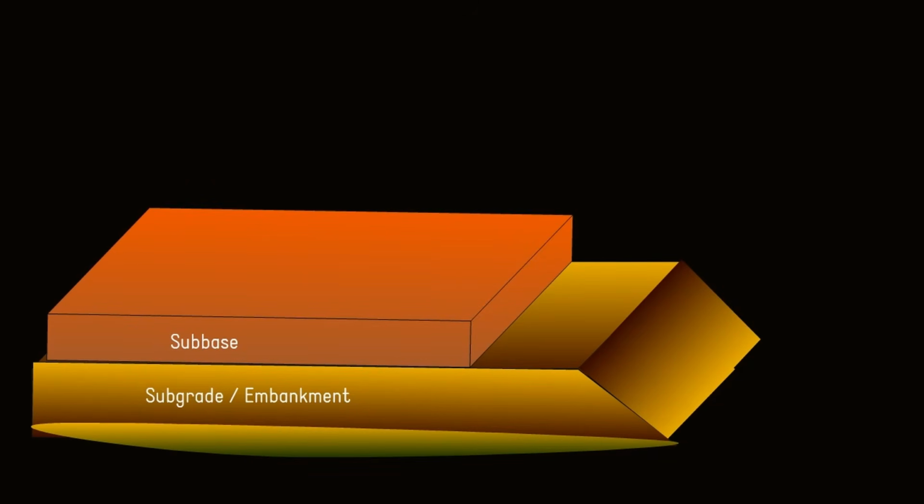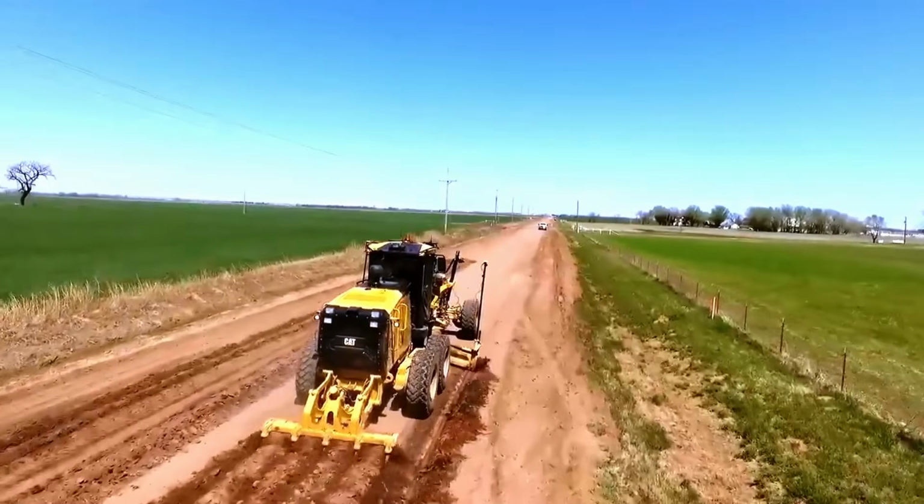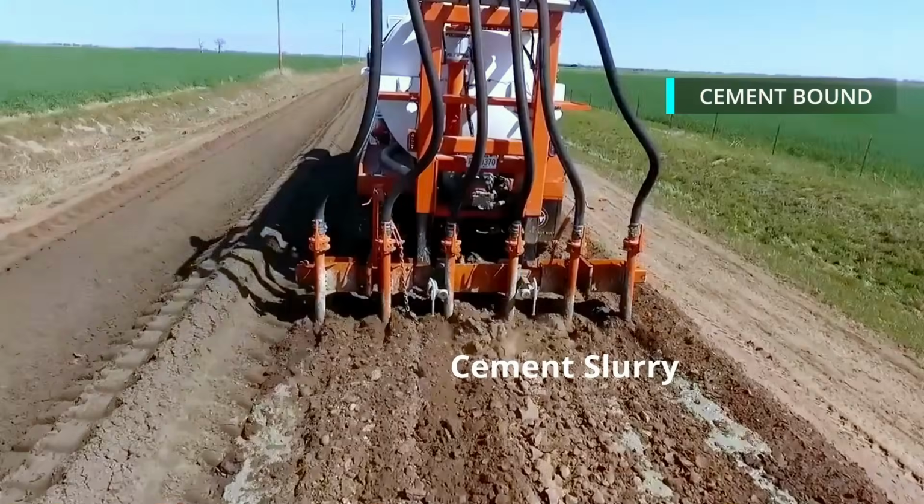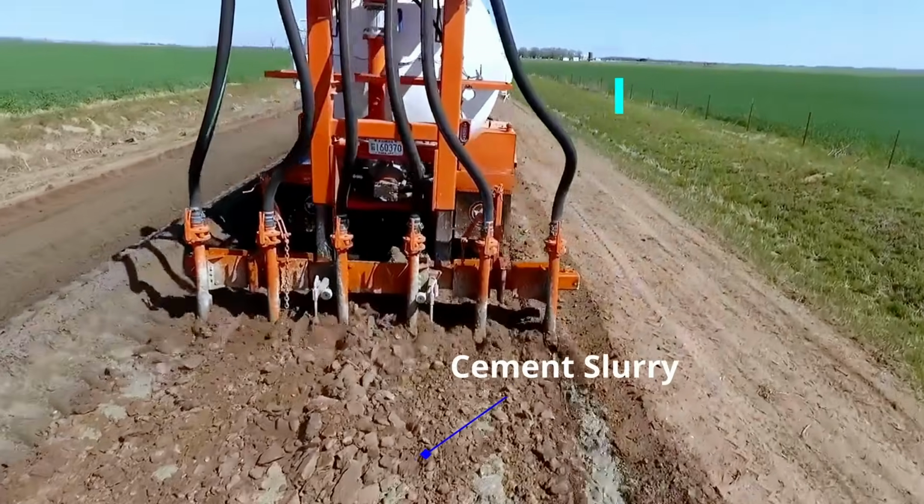It is designed to spread the load of the pavement and any traffic acting on it evenly to the subgrade below. The interlocking between adjacent particles of the subbase material ensures the ground's ability to carry heavy loads. Generally, two types of specifications are followed for subbase construction. One is unbound granular subbase, and the other is cement-bound subbase.